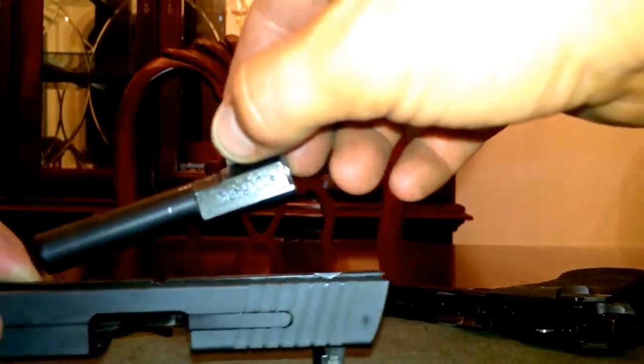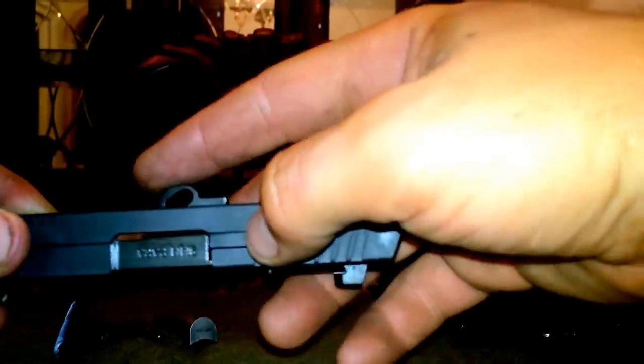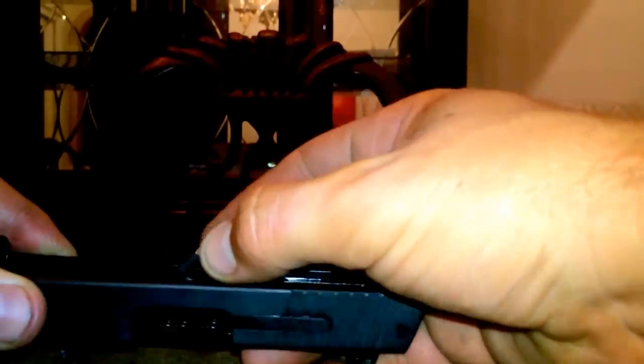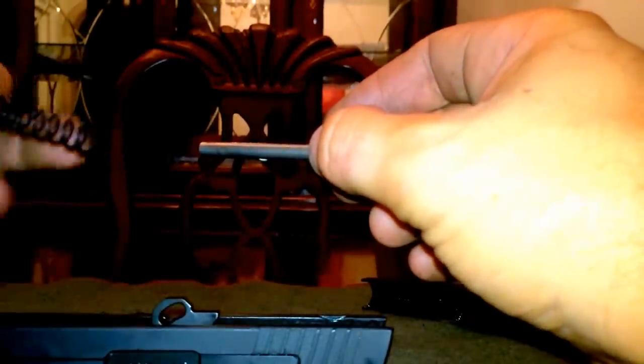Upper and barrel, slide the barrel in just like so. Pull it back till it hits the back of the upper and fits in place. Take the pin. On the pin, you've got an oval. Make sure the bottom cutout is facing down onto the barrel. That is what holds it in place. So take your pin. The spring is dual directional, so it doesn't matter which way you put it in.